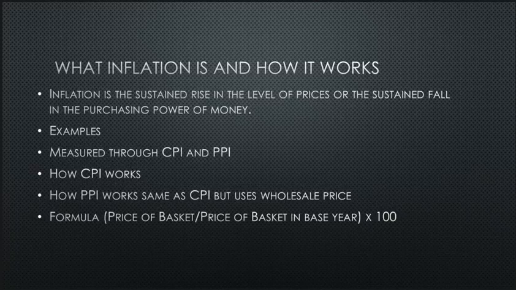So with CPI, we're just talking about basically going out and shopping. It's probably a little bit easier because you can just easily go and say, hey, how much is it to buy this and that, versus having to contact manufacturers and see exactly what the wholesale price is. That's at least in my estimation, as to why CPI would be used more than PPI. But basically, it's the same formula. It's just a little different in terms of how you figure out the data for it.